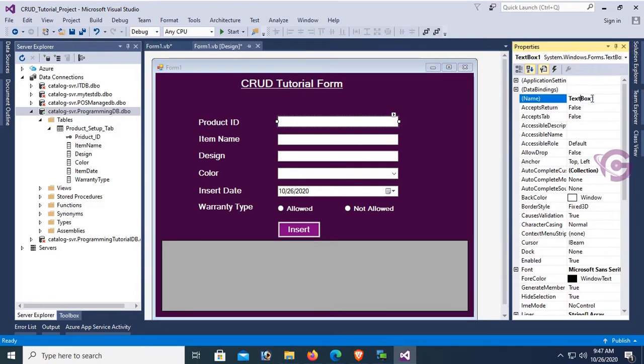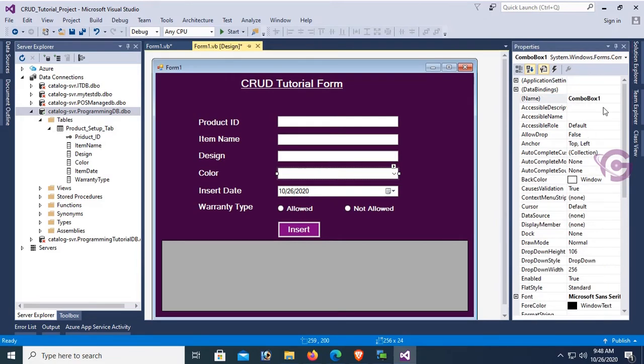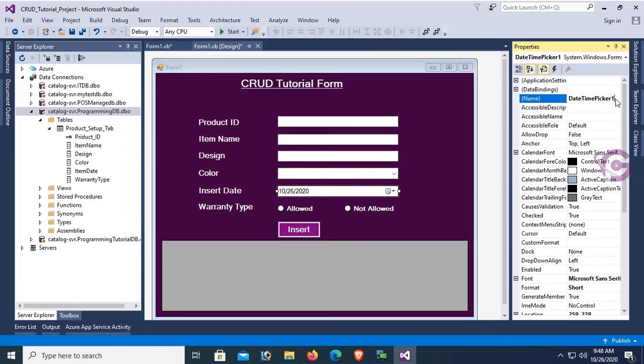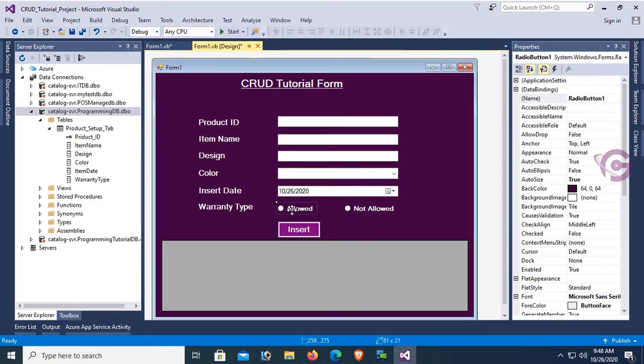TextBox1 name is text product ID, and item name, text item name, design, text design, color, combo color, and date, insert date for the date time picker, and radio button 1, radio button 2. Radio button 1 is named radio allowed, and radio button 2 radio not allowed.